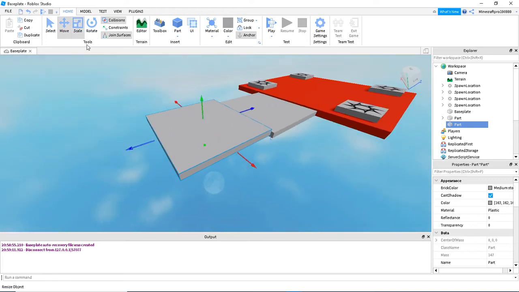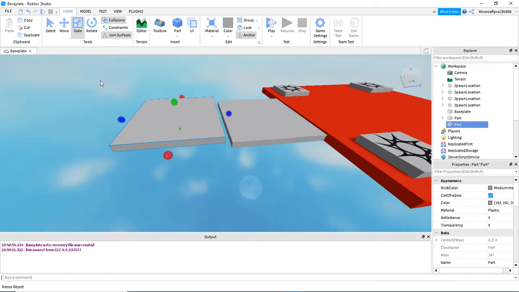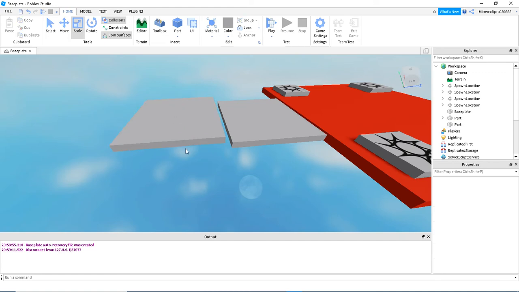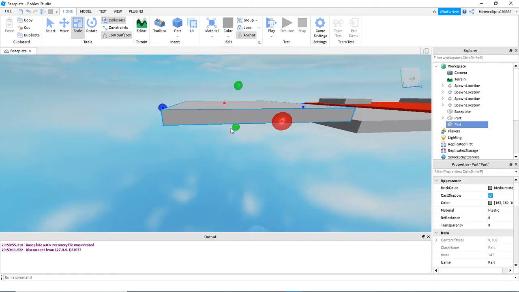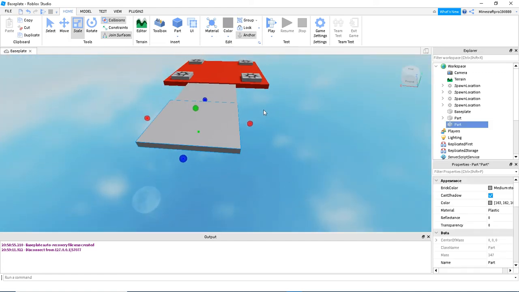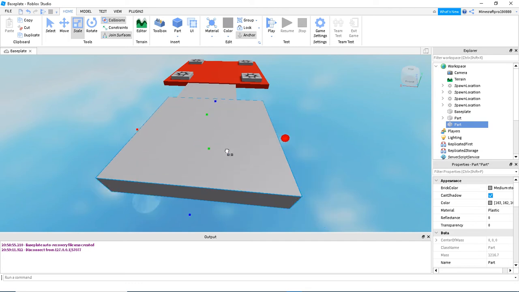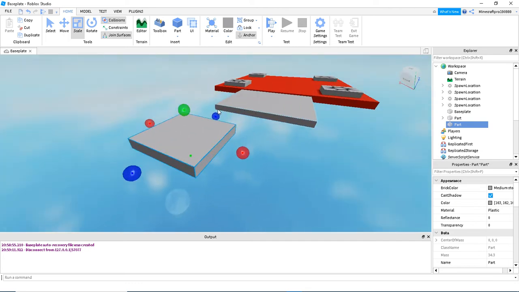Next, I'm going to scale this down by holding Shift and scaling this. So it scales it down properly. It should be scaling down. Why aren't you scaling down? I'll just scale it down normally, just like this, like a normal human being. As you can see, you can scale it up, you just can't scale it down. I'm not too sure why.